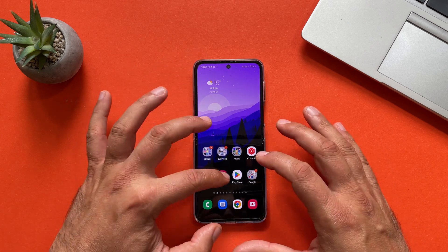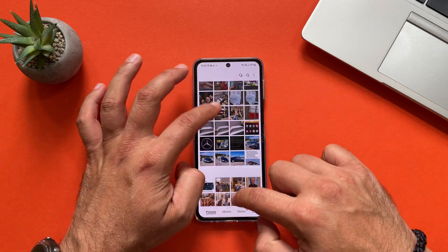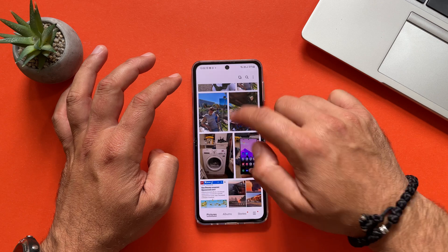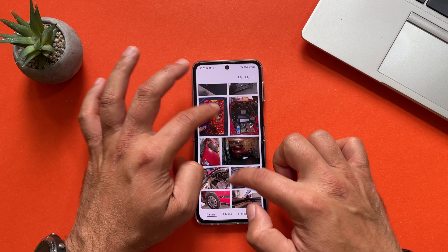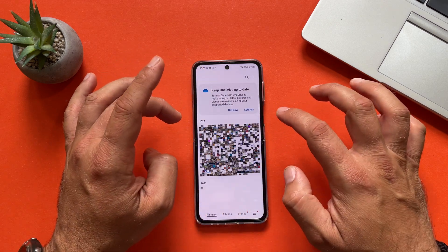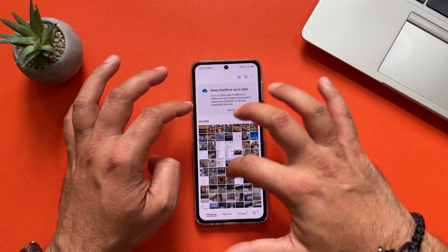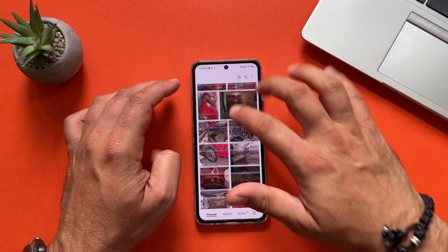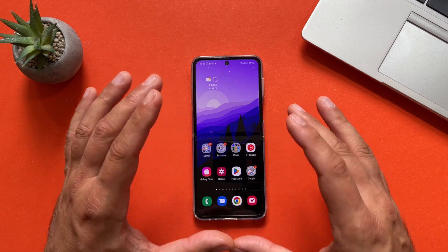Let me go inside the gallery and see the gallery animations. Not so bad at all. I have a lot of pictures, but it's not so smooth when you try to zoom like this. At max scale it's a bit better. We've seen worse, so let's not complain — let's agree it is still not so bad.